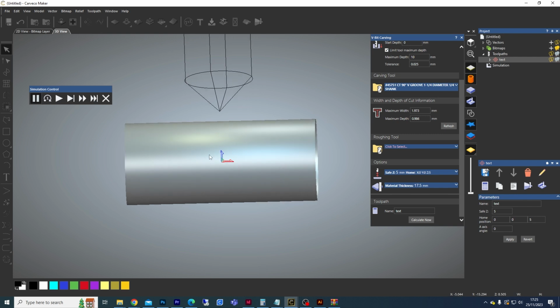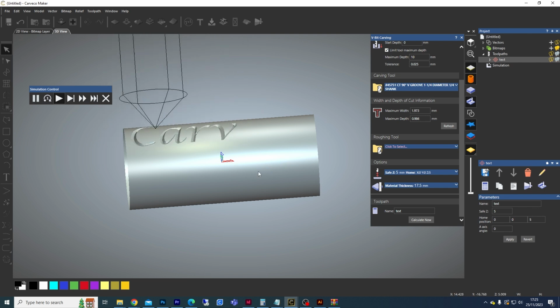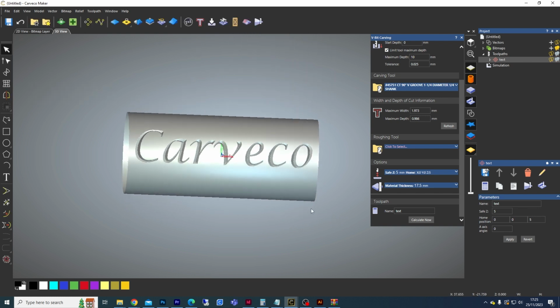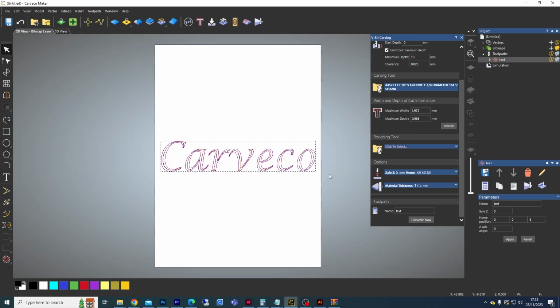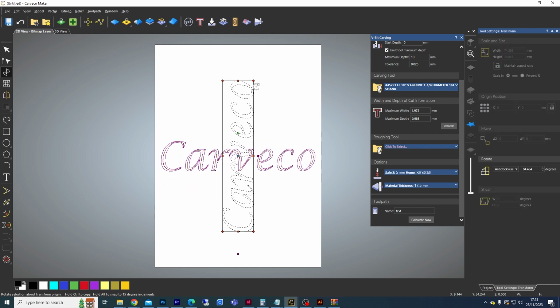If I rotate this back just a little bit and we will run the simulation, we get an idea of what is actually going on and the way it carves around the curve of the shape itself. So whilst that is a very simple demonstration, it starts to give you an idea of how it works. And what we can actually do is maybe select that text again, hit T, rotate this around 90 degrees.